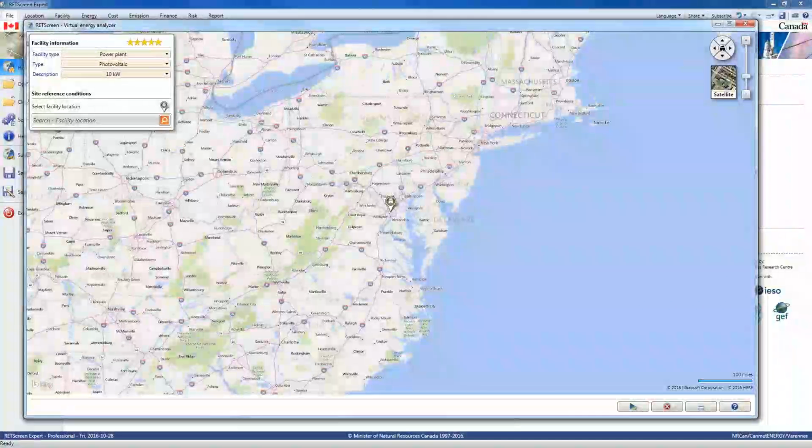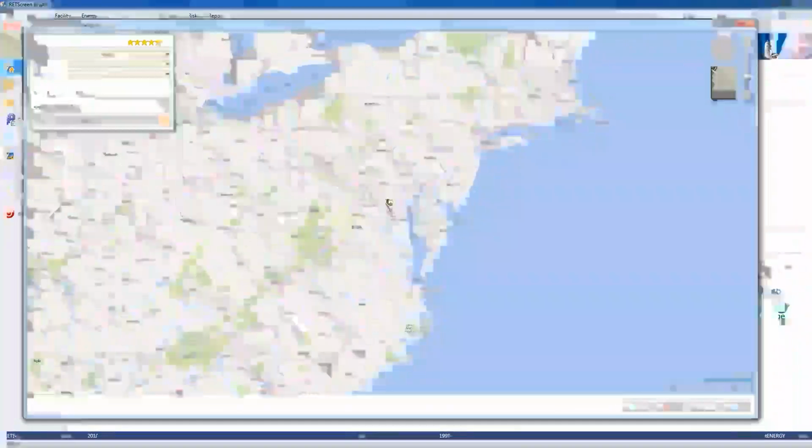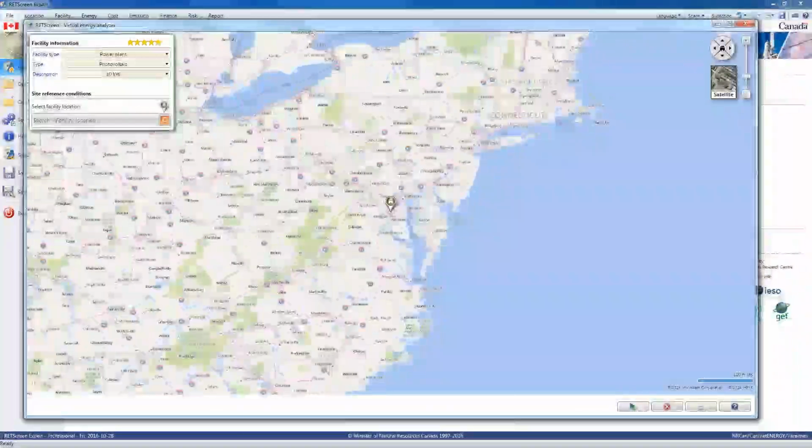RETScreen is a pre-feasibility analysis tool, so it gets you most of the way there in answering the question, should I commit more time and money to evaluating this project? And it will identify which parts of those projects are viable.